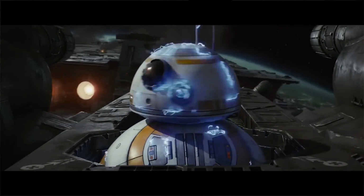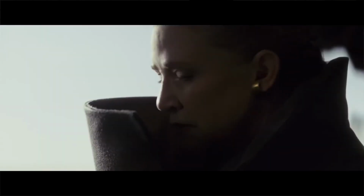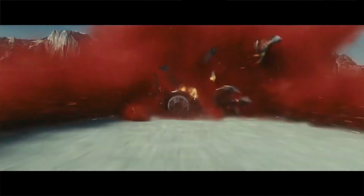Alright, so, things I did like about the movie. It was kind of weird that Yoda was in the movie, but I kind of liked how they animated him. He looked more like the puppet Yoda from the original trilogy instead of CGI Yoda. He was kind of funny, but I don't know, he wasn't really necessary to the movie.